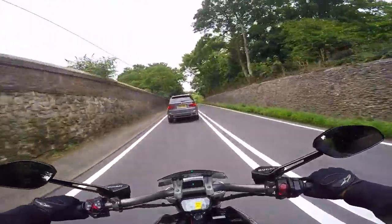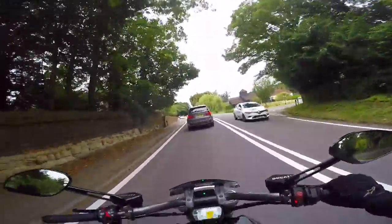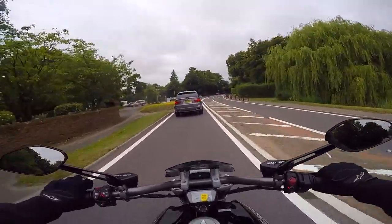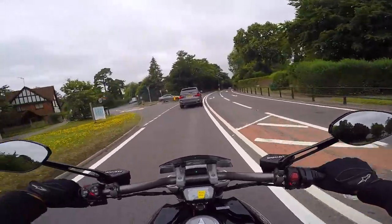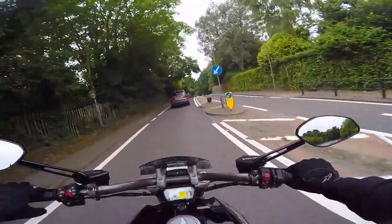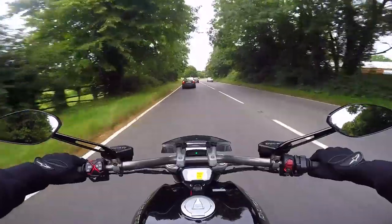She sounds so good. I mean, this has got a baffle in. This bike has got a baffle in, and it still sounds super sexy. And when you're on the downshift and that overrun, it gives that pop, that burble. If you're used to V-twins or that twin sound, that deep rumble, then you'll love this. You will absolutely love the sound of this.